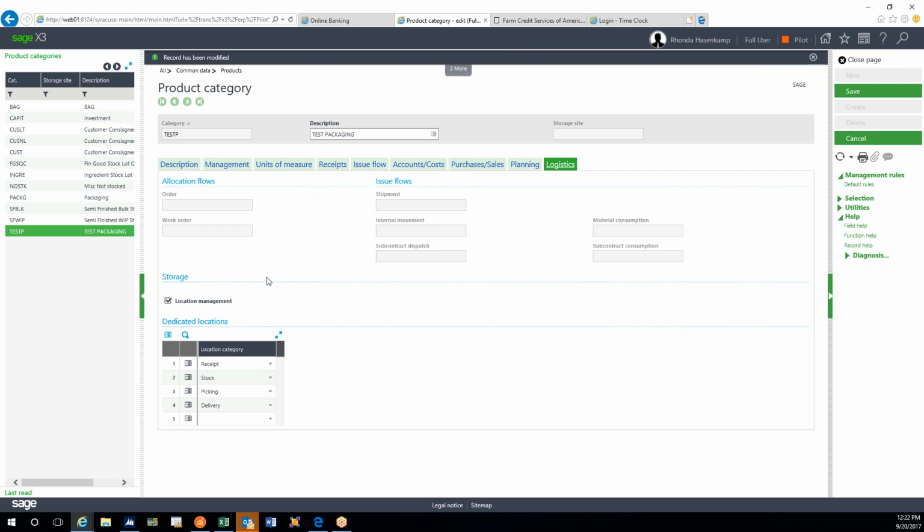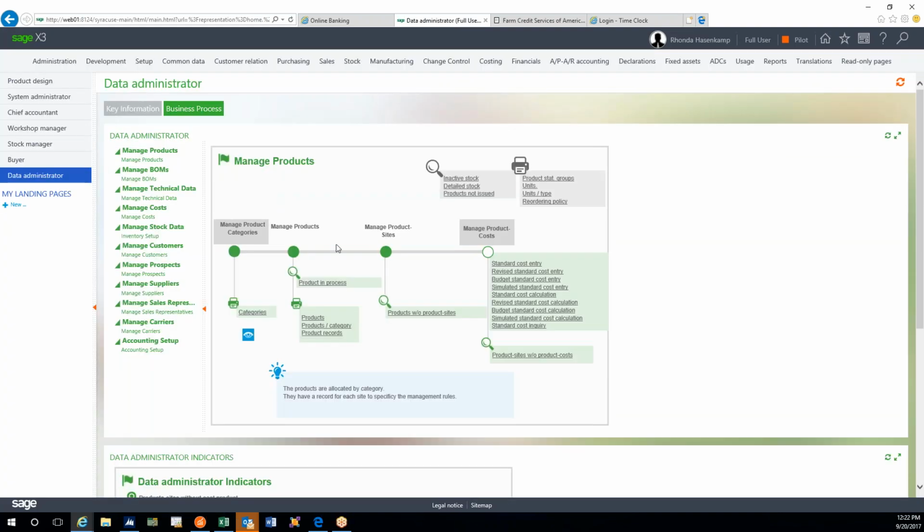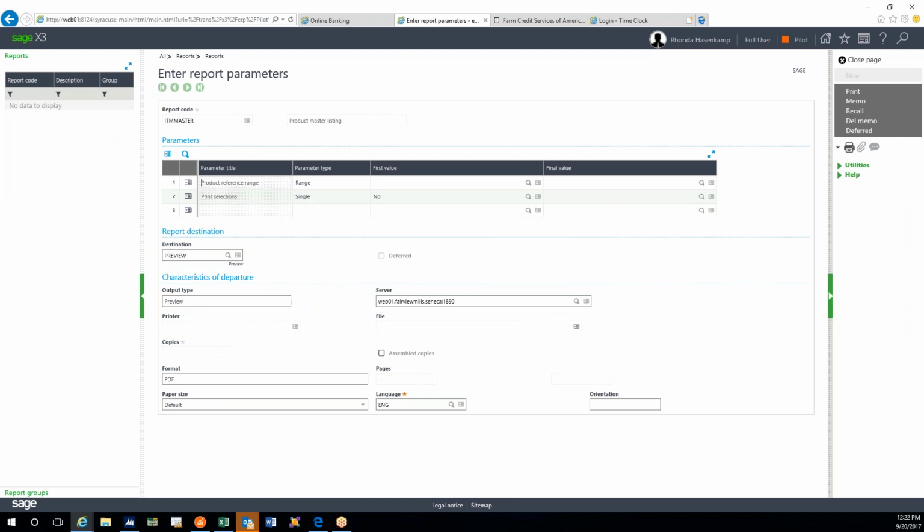All right. Let's quickly try and jump to a product. Let's close out of here. All right. Go into manage products. The little green dot there under. Is this the right screen, or do I need to go back? No, you need to go back. Just close this page. That's okay.